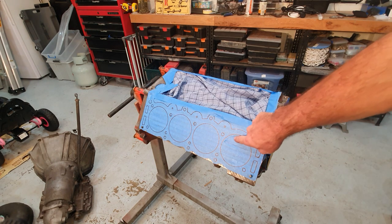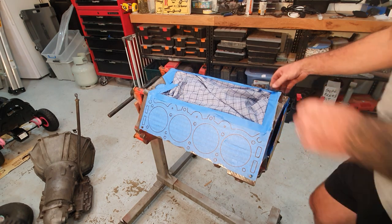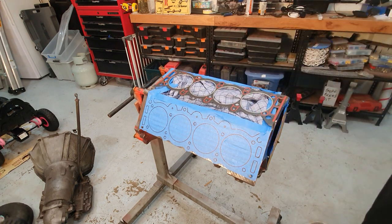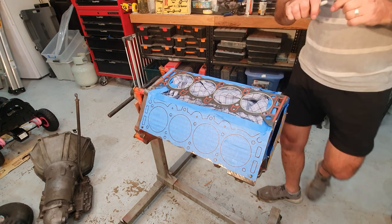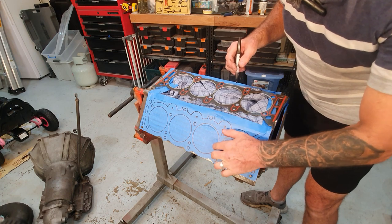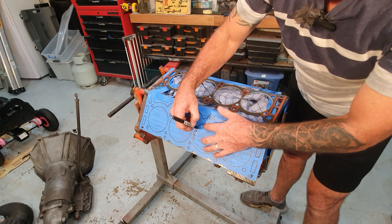Okay, so you can see down here, if I put the head gasket on there, actually if I don't put the head gasket on there, I just trace around it like I've done on the other side with a Sharpie texta, if I can find the thing. This will sort of show you how much clearance the engine has from the head gasket to the actual cylinder bore. So I'll just run my finger around there like this and I'll trace around inside it.